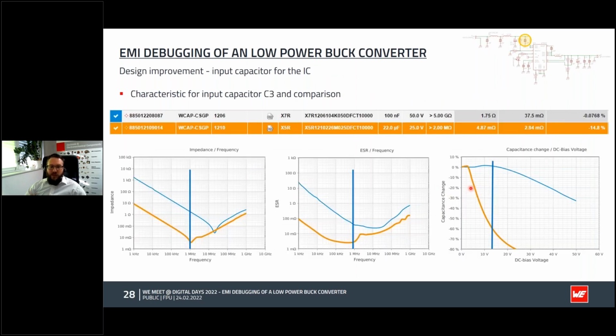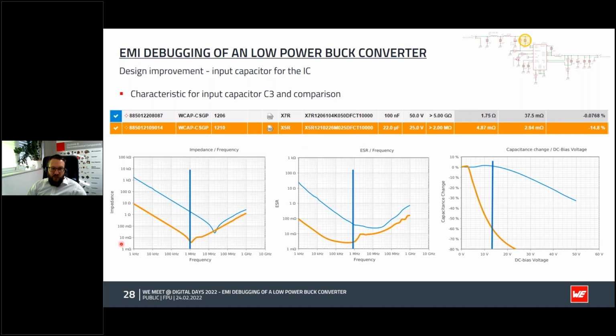Maybe you also remember from slide 11, this was the input circuit with the voltage drop over the input capacitor. So the ESR and ESL should be as small as possible. And here I did some thoughts, and we also used this then in the design. So still a ceramic capacitor on the input side, this C3 here, really the input capacitor which is at the IC pin. I go from 100 nanofarad to 22 microfarad. So this is quite a big increase.